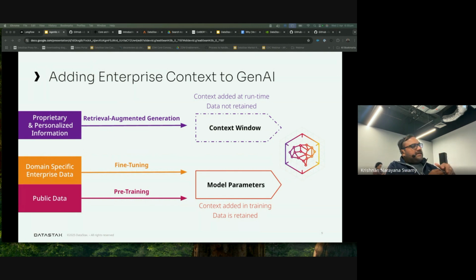Now, from a RAG perspective, your own data, you would take at runtime based on the user's query. That's the retrieval part. That's where vector search and all of the other concepts we'll talk about today come in. That goes into the context window of the LLM itself to provide a much better generation. For LLMs, it's garbage in, garbage out. The challenge in all generative AI use cases is not only the LLMs, it's the content or context that we pass to it. The more accurate and relevant the content, the much better the response.